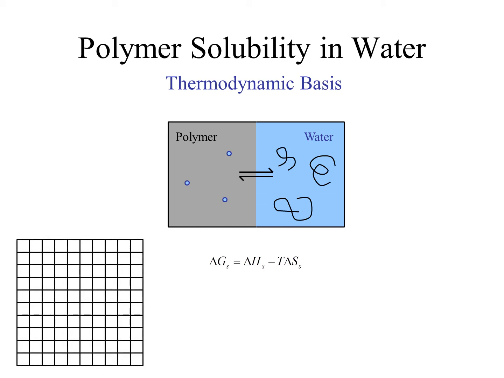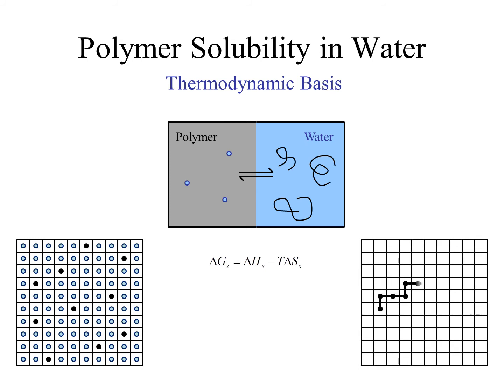Take a look at this 10 by 10 grid, where I have 10 small molecules mixing in with 90 solvent molecules. I will let you do the permutations calculation on your own, but the number of possibilities for this is pretty high. The actual value is not what concerns me here. Now, compare this to the same grid here on the right, but a polymer made of 10 repeat units is placed in the solvent molecules instead.